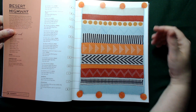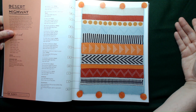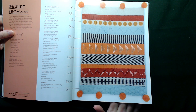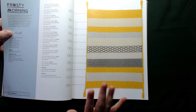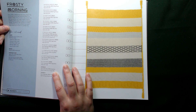Moving on to the next blanket — this one has got extended double crochets, zigzag balls, single crochet back loop sections, chunky zigzags and even a sledge stitch. I did not read that in order — I jumped around because I'm an evil person! But as you can see, there are lots of different textures and patterns. This one is Frosty Morning — she used a 5mm hook for this one, and the finished size is 100 by 130 centimeters, or 40 by 50 inches. Each strip measures 100 centimeters, which is 40 inches.